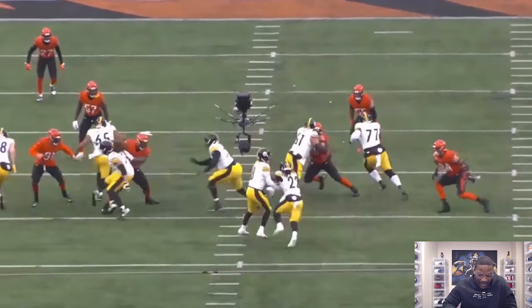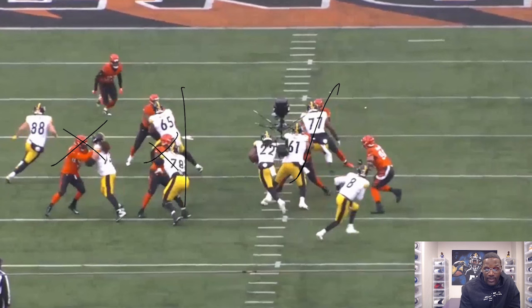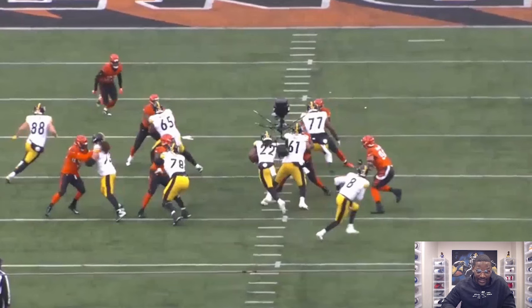Whenever we're getting this type of demeanor from Najee — look at that right now. Shoulders downhill. This is downhill running demeanor. He's already at the line of scrimmage and has not been touched. He has a beautiful lane as well. Shout out to the big guys up front who got a hat on a hat: Malu, Daniels, Moore, Cole, Broderick. It is no surprise, man. This is how you have an effective and productive rushing attack.